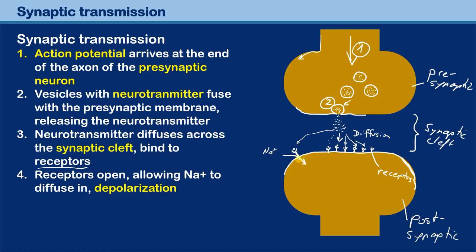And it opens up, the sodium goes in, and this causes a depolarization. It changes the membrane potential from minus 70 millivolts to, I don't know, plus 30. I don't know if this is the threshold level. It must be less than 30 because it's below the threshold level. Forget about it, that's detailed. But in any case, it causes the inside to become slightly more positive because the positive sodium diffuses in. So that's basically what the neurotransmitters do, and this is called depolarization.